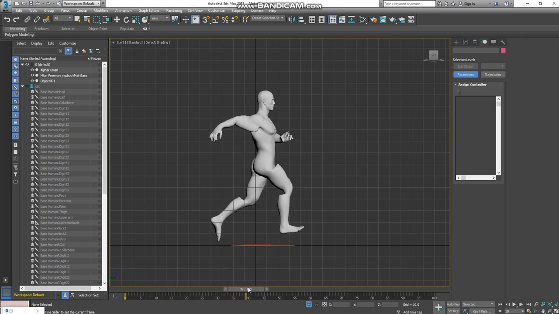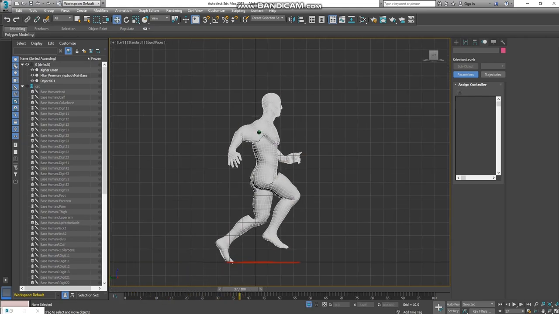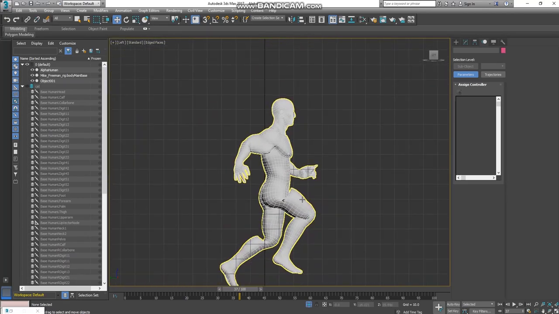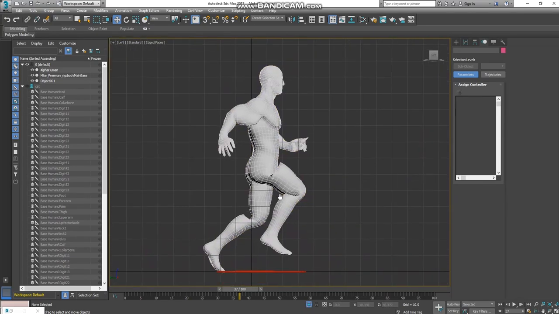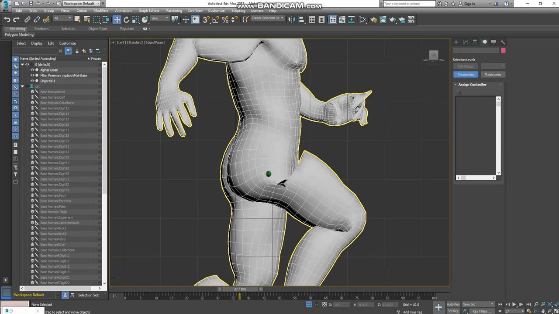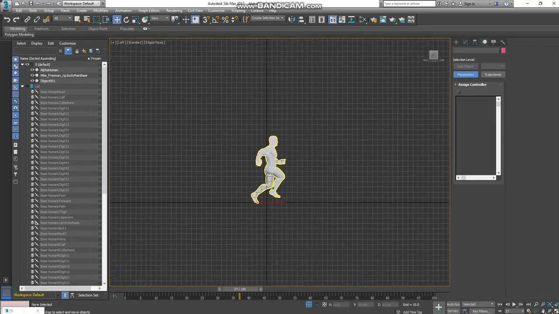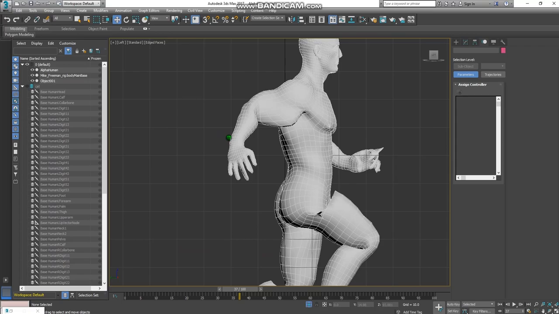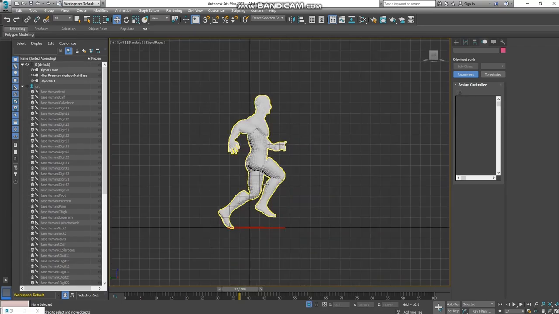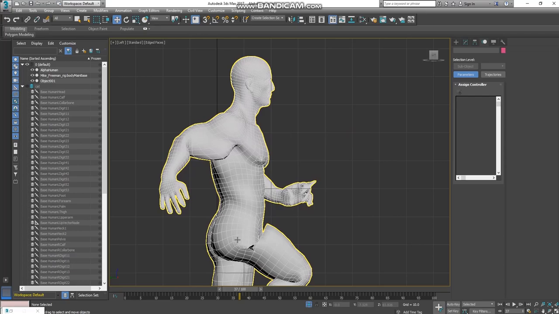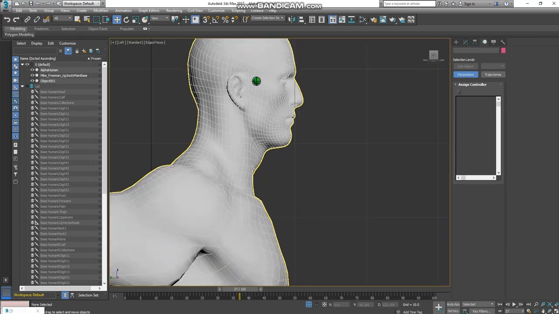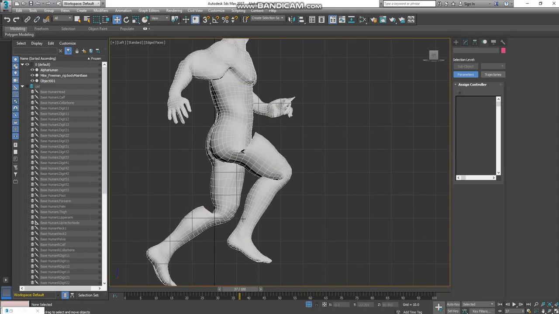And the truth of it is, hit F4, you see this poly count. This is actually too high a quality for a video game, especially if you have multiple characters. But if it's just a simple game and it's just this one character or a few others, it should be okay. Modern technology is pretty cool. But usually you want to probably have half as many, and especially on the head, that's just too much detail. It's too many polygons.